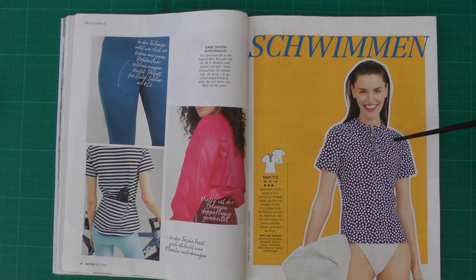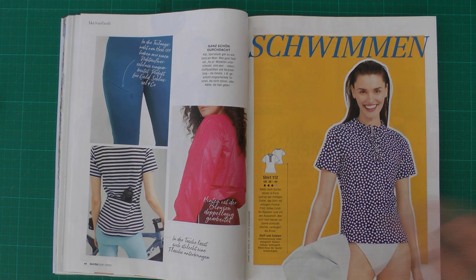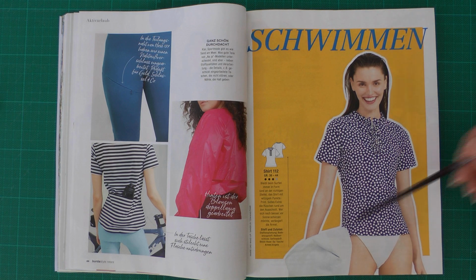and that is this one. This is the top made in a swimwear type of fabric. We don't get any bottoms, we get only the top, and they added here a zipper and some ruches around the zipper for a little bit of extra detail.